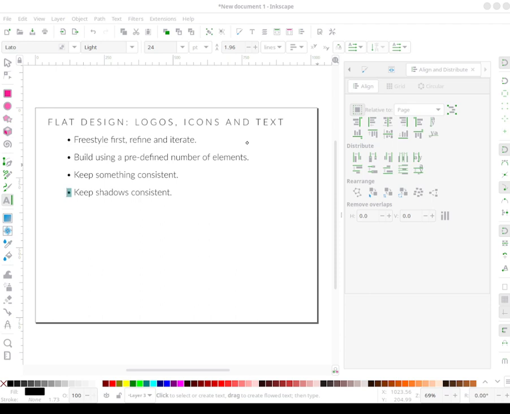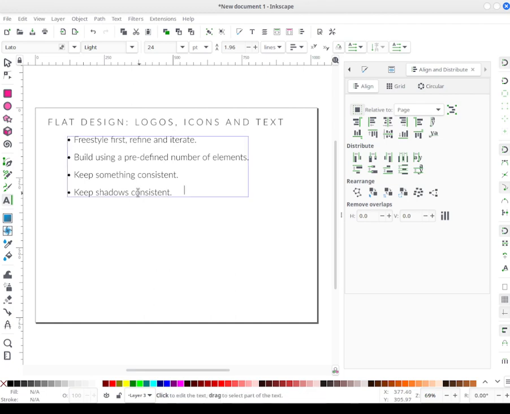Alright, I think I fixed it. So back to the notes.